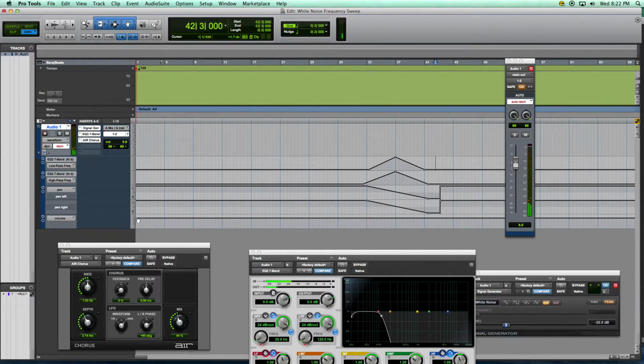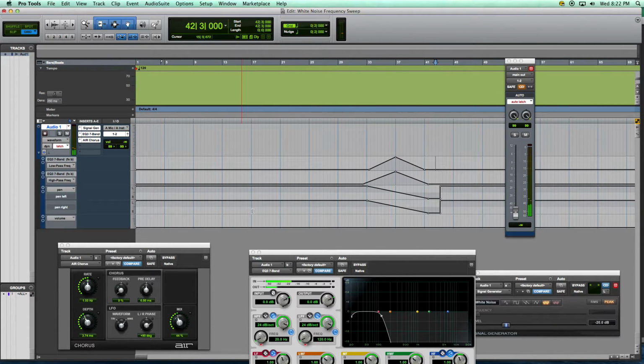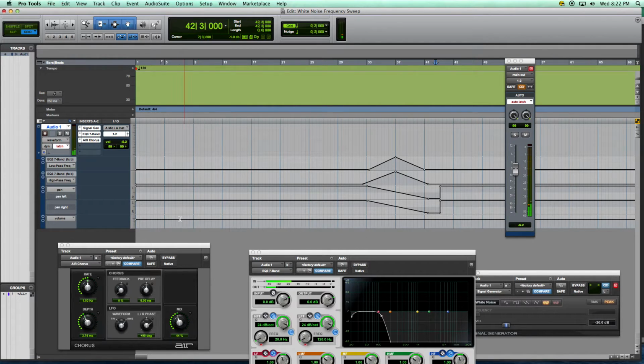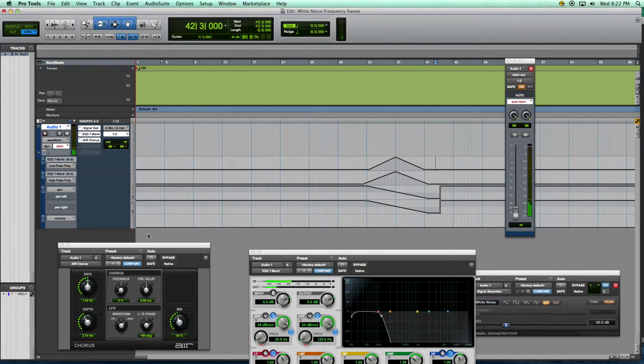And I'm going to first of all start with this being at 0. Now, no automation has been written into the volume, and because of that, I'm able to move this freely, and you can see it moves all the way across the entire session. So I'm pulling this down, and I'm going to go ahead and Command click in Smart Tool, as you can see here. And I'm going to Command click over here, and I'm going to Command click there. Bring the volume way up, and you can see the gain is at 3.1 max. I'm going to go all the way up to, I want it to max out exactly the same place as the center of the sweep.